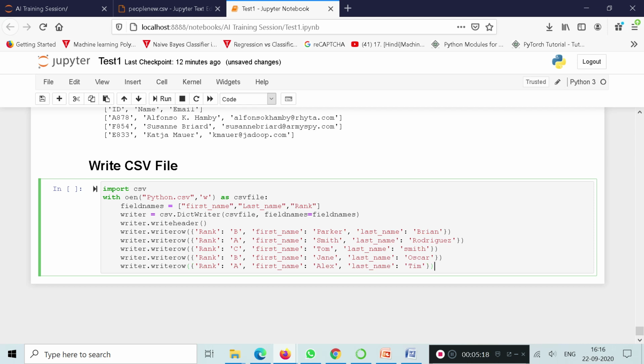So finally we have pasted the 5 lines, 1 2 3 4 5.